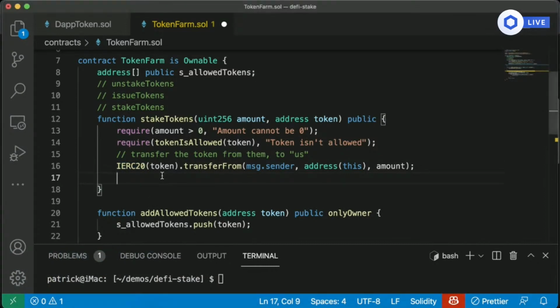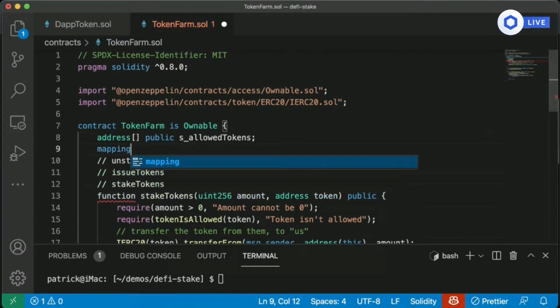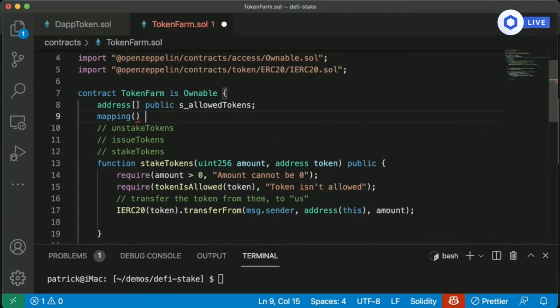So now that we've sent tokens here, our contract needs to keep track of how much we've actually sent here. That way we know how much we can give back as tokens and everything. So what we're going to do is create a mapping called staking balance.